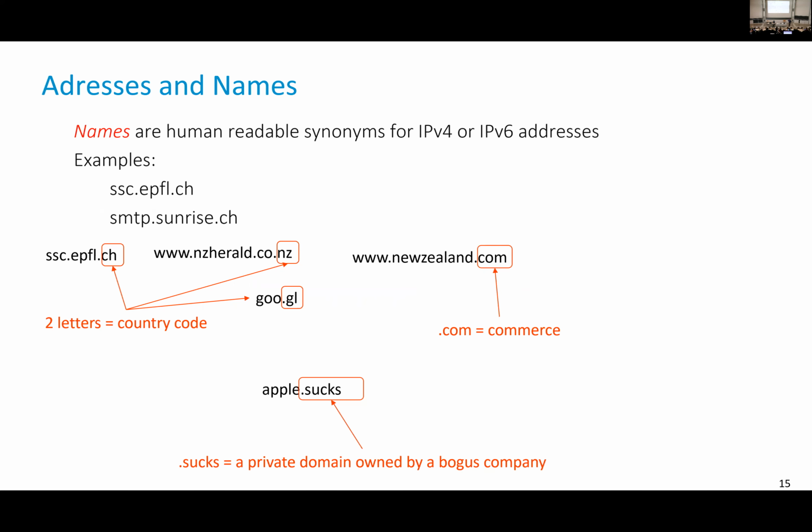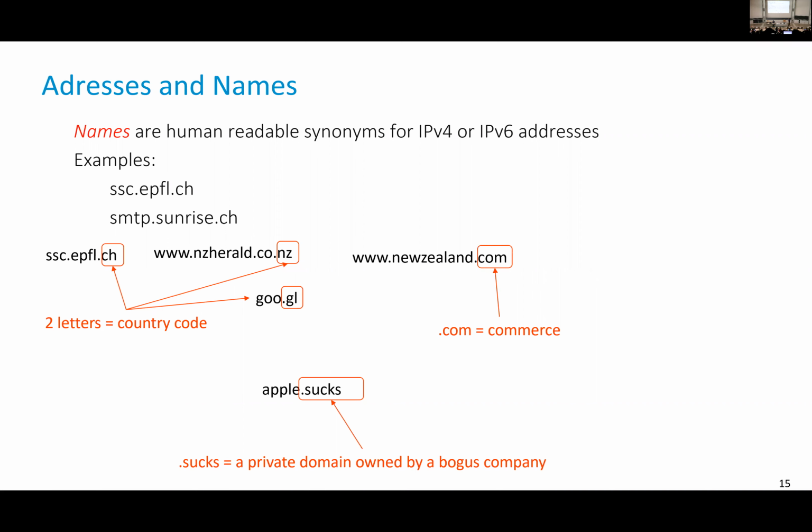Names, originally, are much wider than this, but as a very first approximation, a name is a name of an interface. So it's a synonym for an IP address. Except the link between the IP address and the name is completely arbitrary and is done by a directory called the DNS. So there is no physical reason. For example, the name may change when I am at EPFL with this laptop here. This address may be associated with a name, but would be different if I move somewhere else. And by the way, same thing for the IP address.